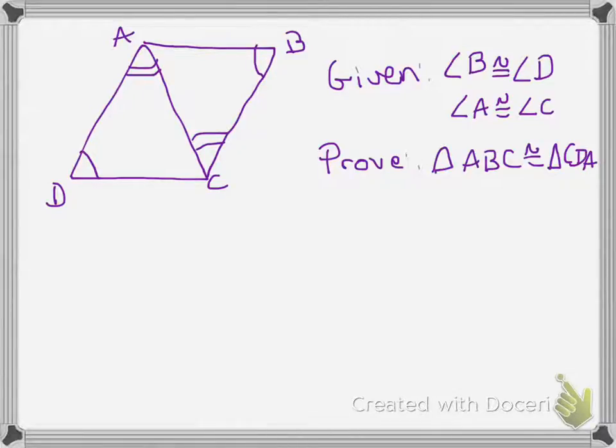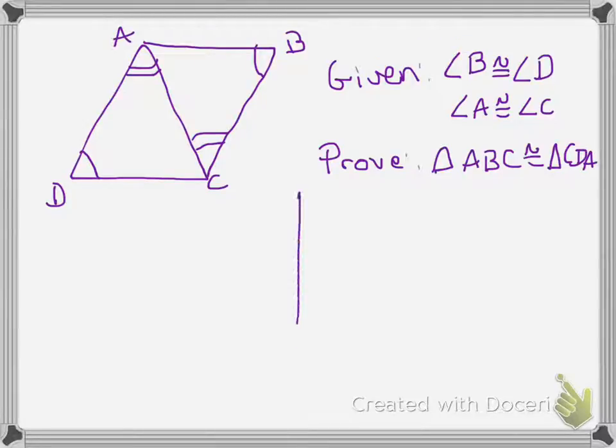So you are given that angle D is congruent to angle B. You can see that on the picture. You're also given that angle A is congruent to angle C, and you have to prove that triangle ABC is congruent to triangle CDA. Now, you can look at this, and the first thing that you probably are thinking is, oh, well, obviously they're congruent by angle, angle, side. Okay, that's perfectly fine, but the problem is now you have to prove it.